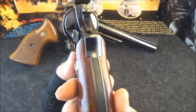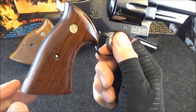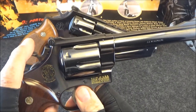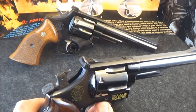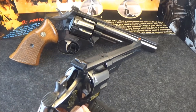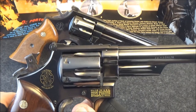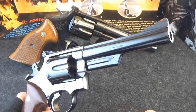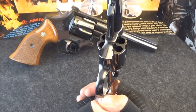I'm gonna get those other grips for it. The ones that Harry Callahan used. Checkered grips. Oh, what does that look like? Vagina. A 29-2. It's a monster.